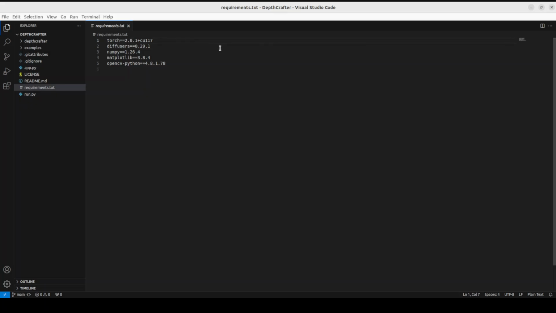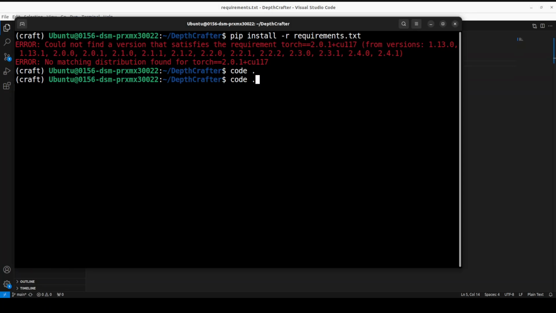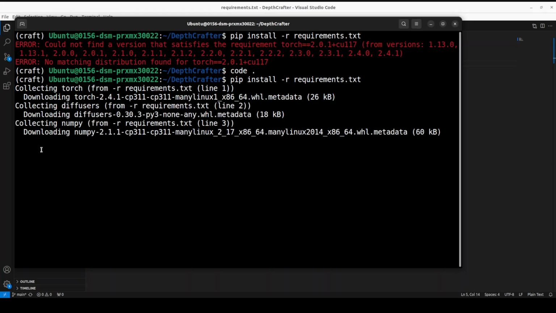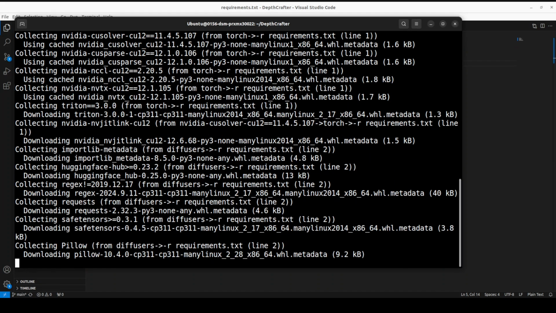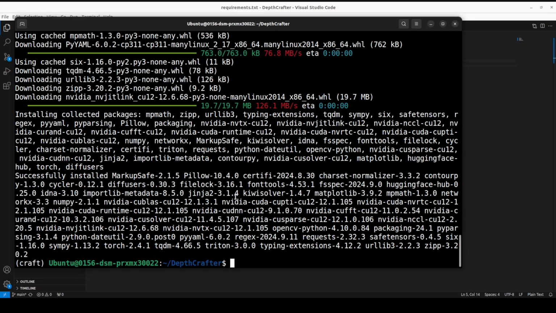So instead of that, what I normally do, I just simply remove these versions because normally I just go with the updated ones. I have just removed all of these and saved it. Let's go back here and get this thing installed, and let's wait for it to get ready. Okay, so all the prerequisites are done.